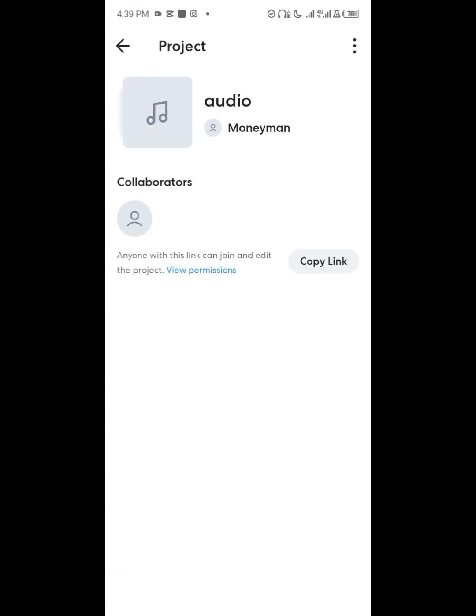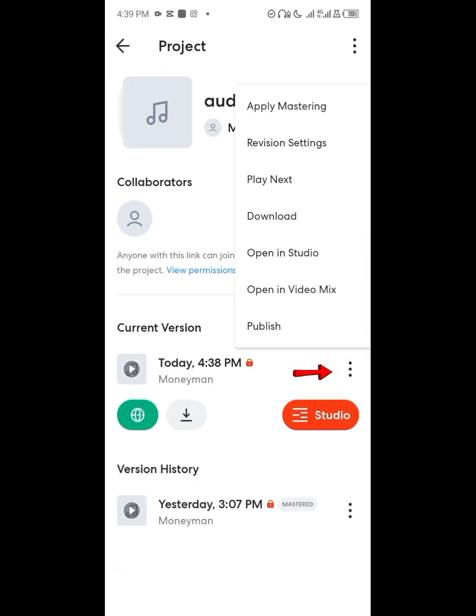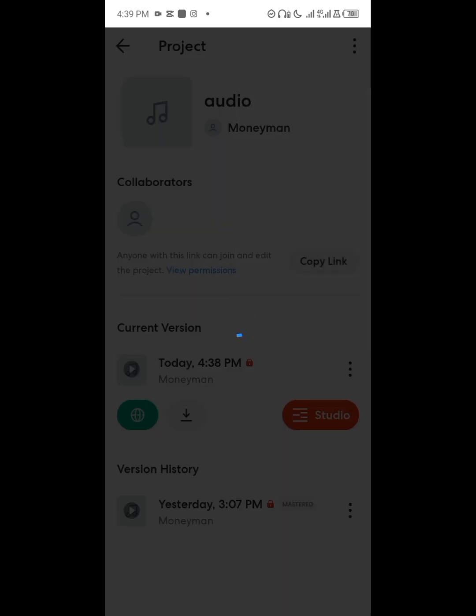Once you click on it, press on these three dots. You can see apply mastering. This is in case the presets that you added are not giving you that satisfying sound. So press on apply mastering.